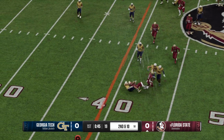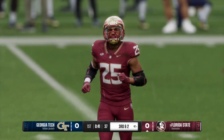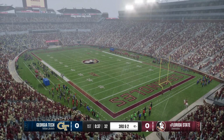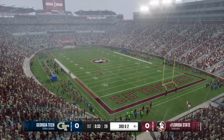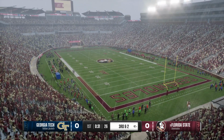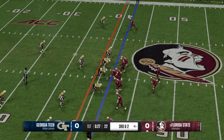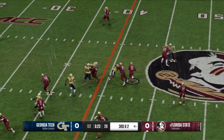Gets it out quickly. They make the stop after the catch, and still some work to do to pick up that first down. And I think you're seeing these guys in every offense now. These littler guys that they're so quick, it's hard to get a hand on them. Run crisp routes. You can throw it short, you can throw it long, but they're just big-time playmakers. You've definitely seen an emphasis shift towards smaller wide receivers with some serious skill.